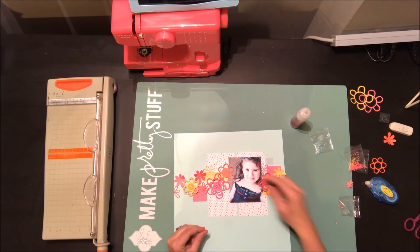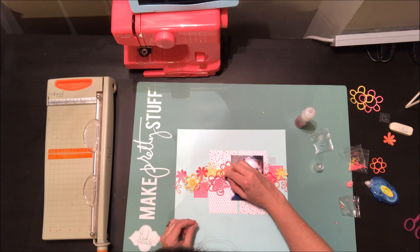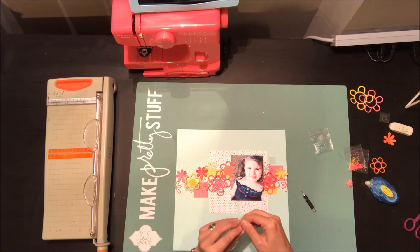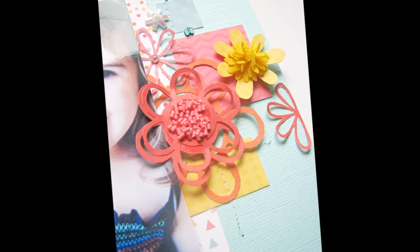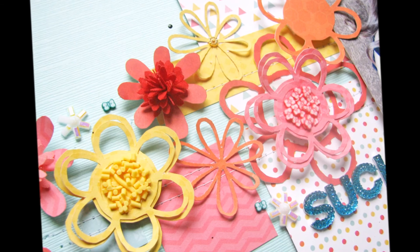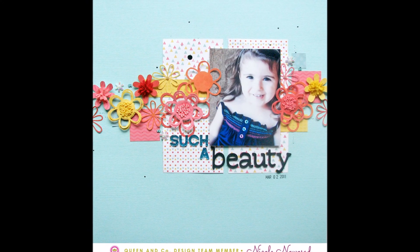Then I'm going to fill in the rest of the flower areas with some Queen & Company embellishments. You can see I'm just missing some areas in my flower, so I'm adding a little more of that clear adhesive and filling in the gaps. Here's a close-up of how that looks — you can see I've added some other Queen & Company embellishments to the background. It's a really simple way to fill in the center of any die cut shape. That's it for me today — I hope you're inspired to pick up the June kit and use it on your projects.